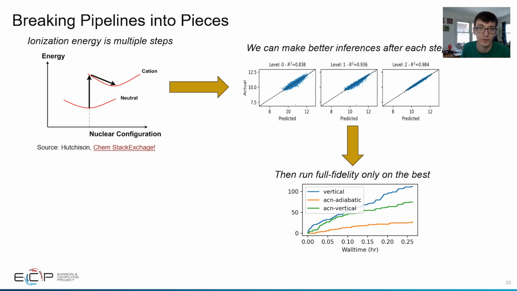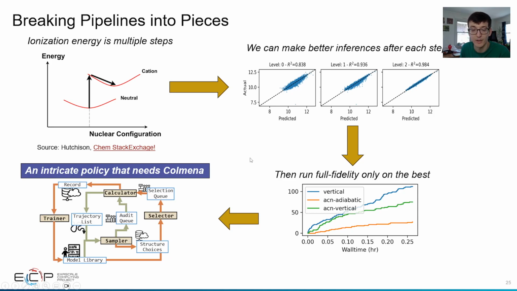And additionally, I undergo smaller steps so I can ensure that data is sent back and processed sooner, and I get rid of that underutilization. That ends up having to write a more complicated policy, which brings me back to the whole goal of Colmena. Our ability to write these complex steering strategies as simple Python functions independently of each other made it easy to explore how to run and build one of these large applications that have these intricate steering policies that perhaps leverage different unique characteristics of your application.